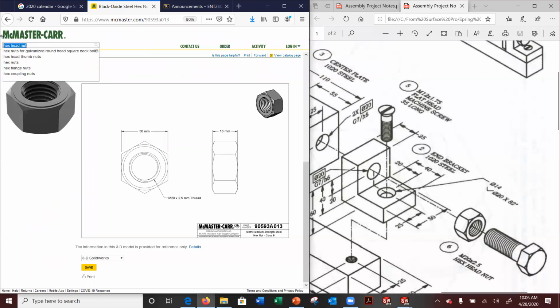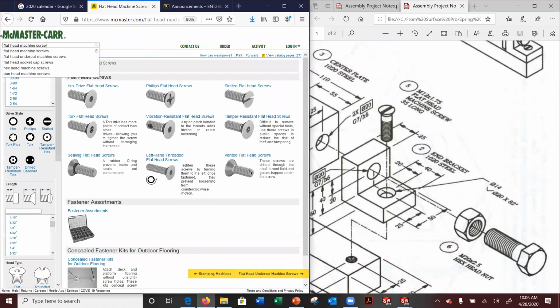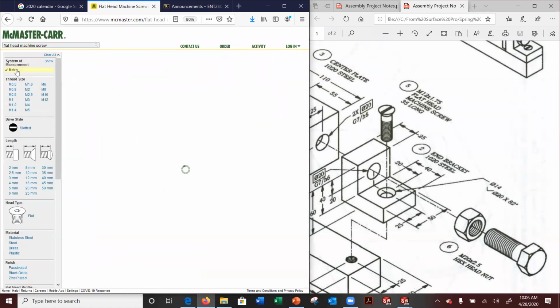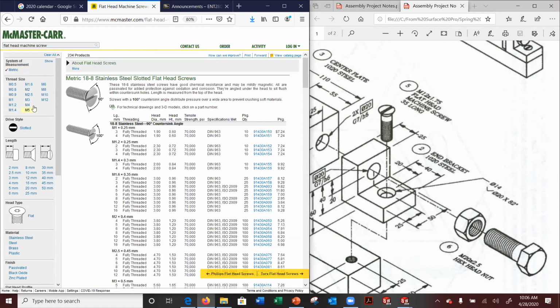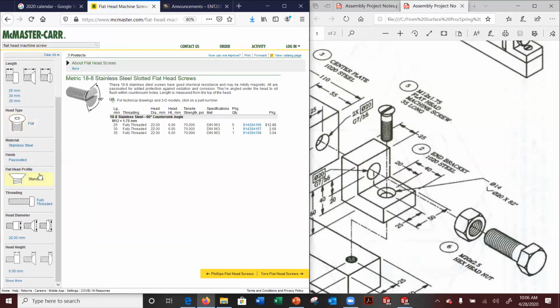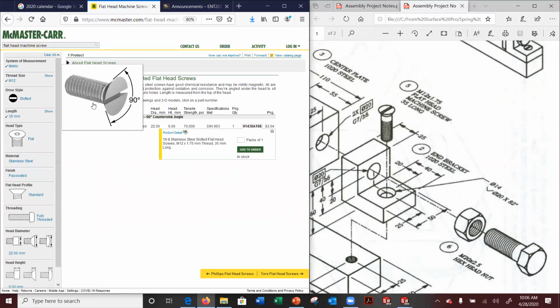So next, the flathead machine screw. Okay, now it's got a slotted head, so it's a slotted flathead to be specific. It is metric, so we're going to pick metric. And then we want an M12. And then, well, the thread information. How long is it? 35 long. There we go. 35. Okay, so there it is. I only have one choice. Whew. Stainless steel. Nice. Expensive, by the way.